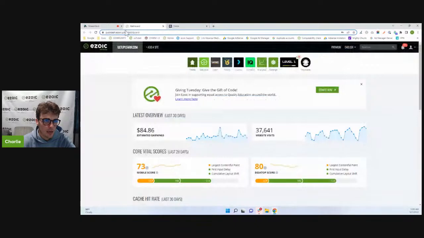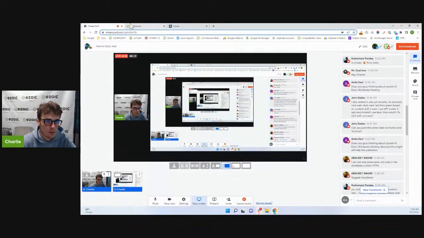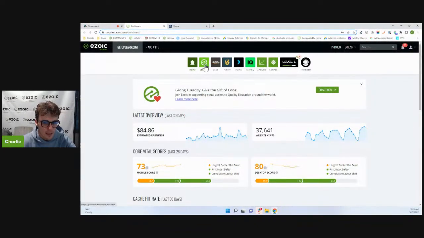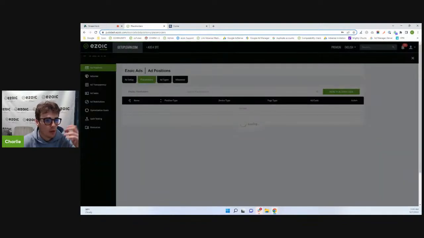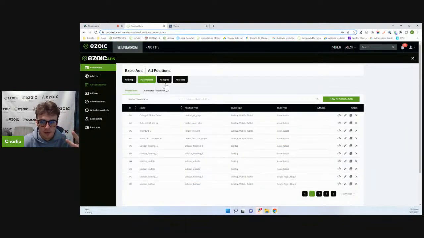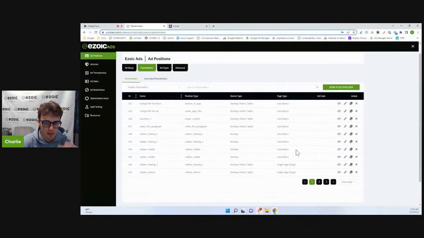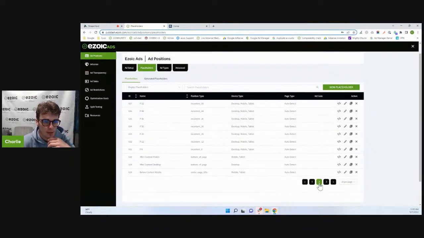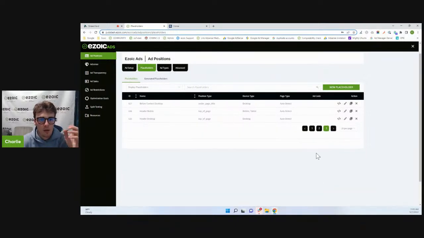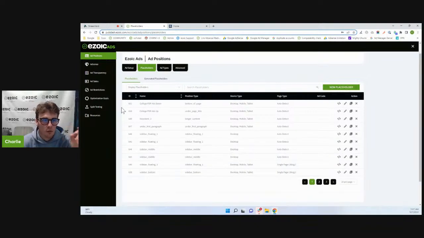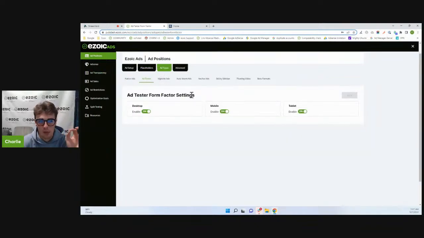I do have their dashboard now, so I just want to show you guys that. The first thing I always do before I do an ad setup is go through here to see what their current setup is like. So it looks like they've added a bunch of placeholders using the Chrome extension. This looks beautiful. They've custom named them, after content mobile, before content mobile. So even upon first glance, Anita, it looks like you've done a great job of dialing in your placeholders manually.